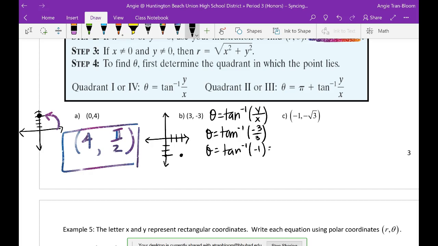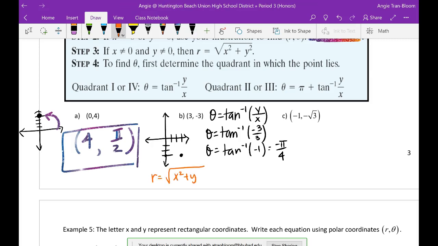Correct. Yes, which one do you want to use today? Negative pi over 4. Yeah, because the original was just a dot. We don't know whether they want positive or negative, so you can use this one. Okay. I have theta. Is it possible to find r? Yes. How do you find r?